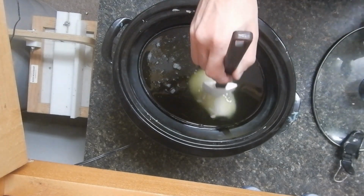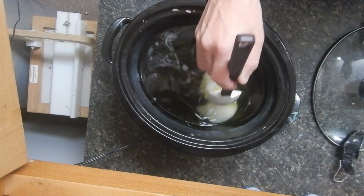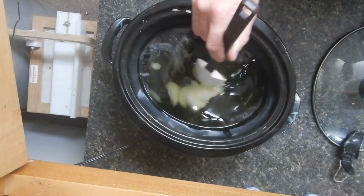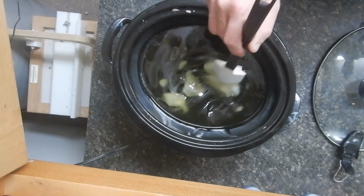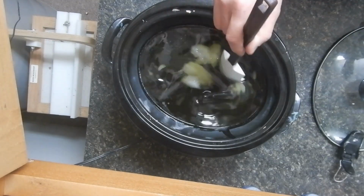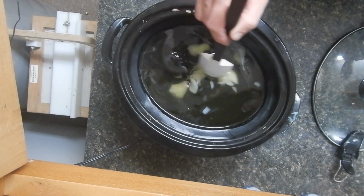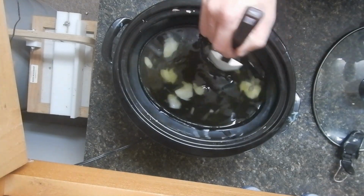My lard didn't fully melt, but it's almost melted. And I'm getting ready to pour hot lye water in here. Now that's another thing I like about hot process. You don't have to worry about your temperatures. It doesn't matter. It doesn't have to cool down. As a matter of fact, I start out with very hot oils and very hot lye.